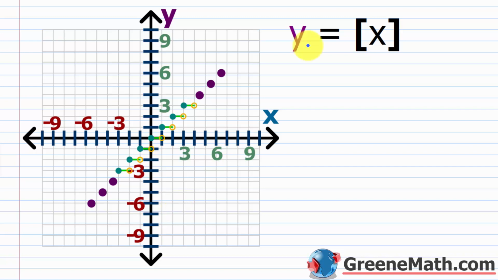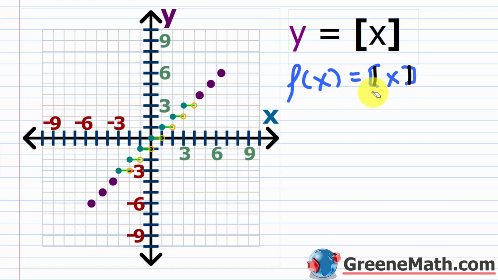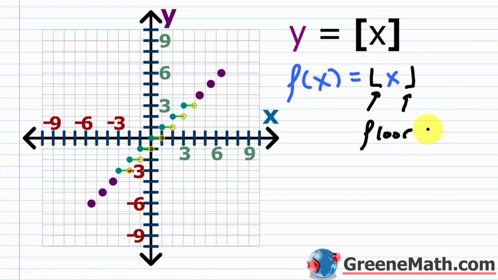So we have y equals the greatest integer of x here, and there's a few different ways we can write this. Let me start by saying it's f of x equals, I can use the brackets here around x to indicate this. You might also see these lines drawn in. Another way you would see it, this is pretty common as well, is something that looks like an L. Essentially, it's a bracket where the top part's cut off. So all of this is just telling you that you have the floor function, or again, the greatest integer function. For the purposes of what we're going to do today, I'm just going to use the brackets.